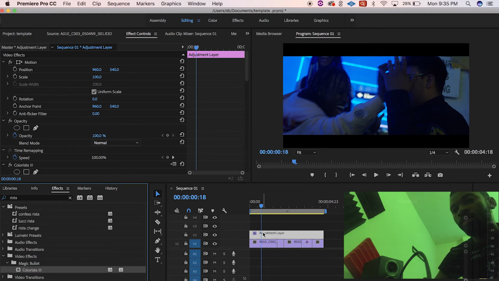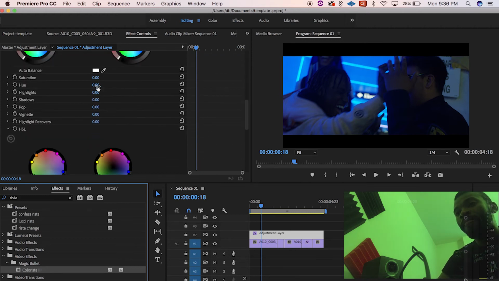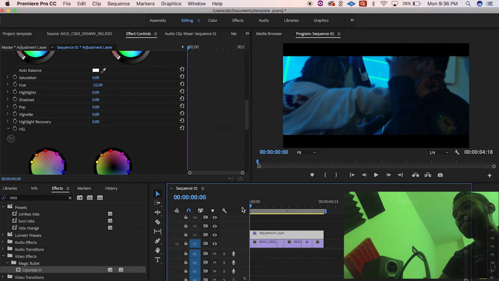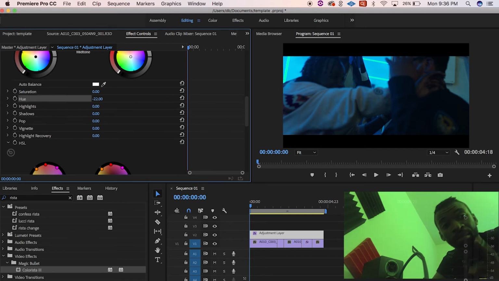So what we're gonna do is, you guys can download Magic Bullet Pro. That's what I use. So how do you change the color? You see this hue thing? See that? It changes the color. Now, how can I do it where it just keeps changing random colors? Well, it's the same thing through key commands.